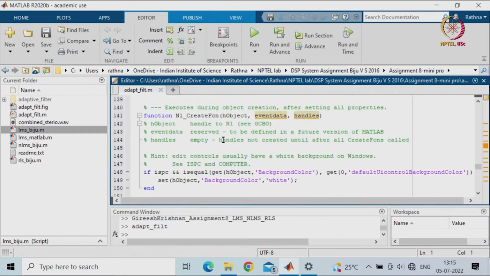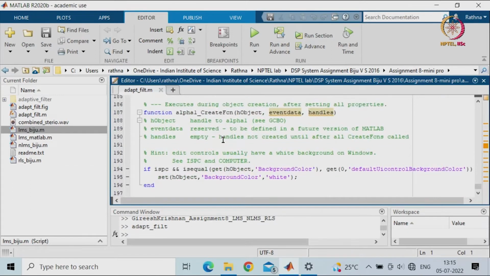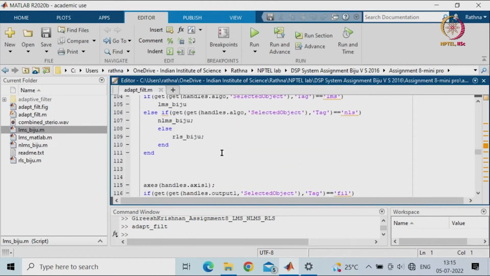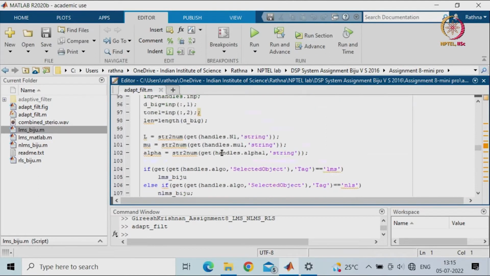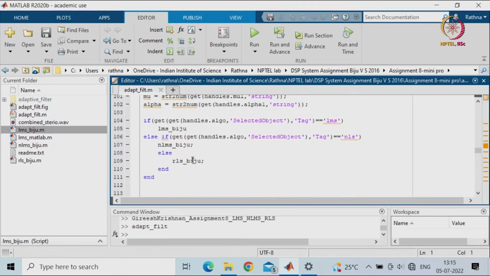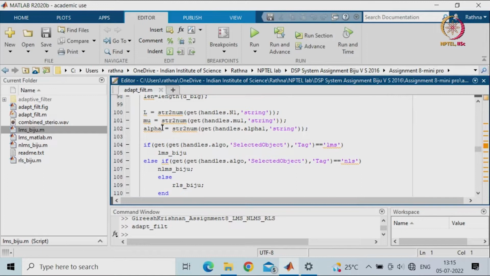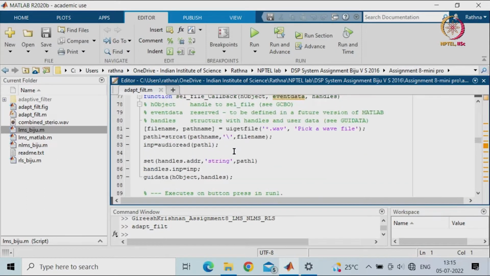Then, how our algorithm is going to work with mu and the definition of the LMS algorithm: the alpha and mu values are taken because the code contains both the NLMS and LMS algorithms. So, you will select alpha for NLMS and only mu for our LMS algorithm. These are the inputs, and you can see they are in the handles, so you can vary those values.